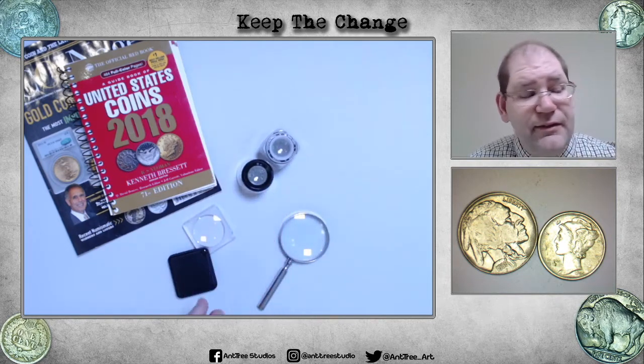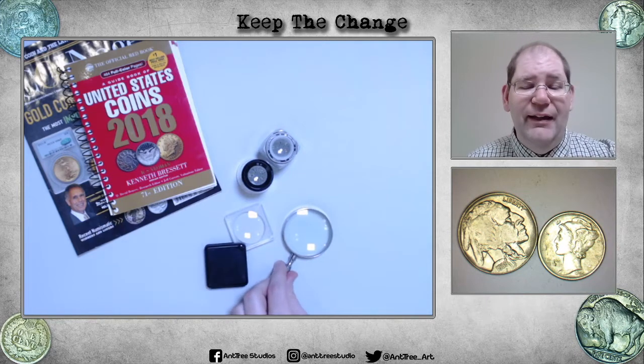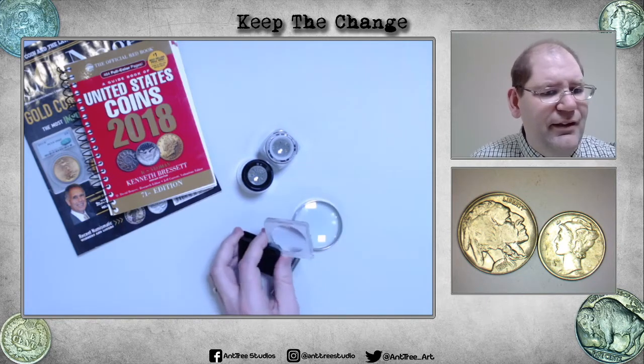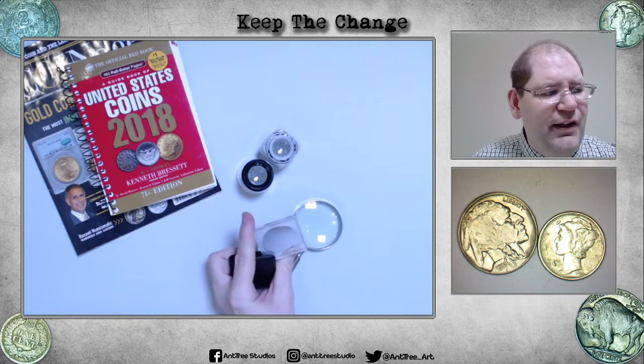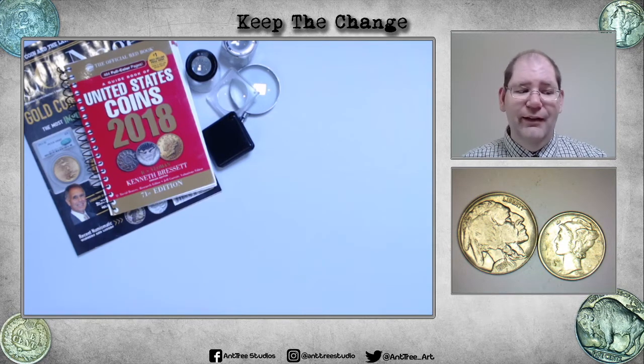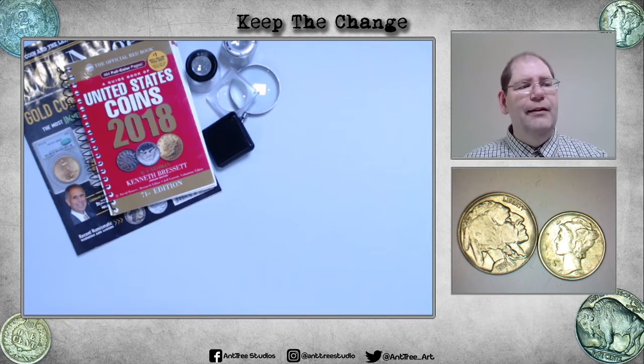They're pretty inexpensive, and a regular magnifying glass. So you have this more older style. You've got these that you can get at any local crafting store. They just fold up and fit in your pocket. The Red Book and a magnifying glass will really set you up for success for being involved in coin collecting. Once you have those two things, the next decision you want to make is, well, how do you want to store your coins?